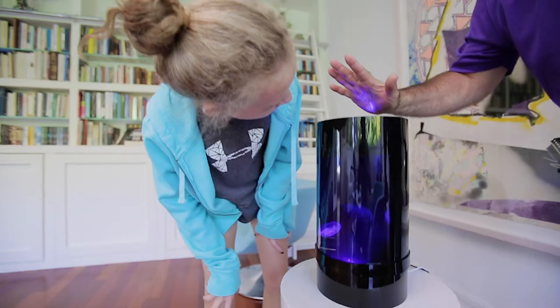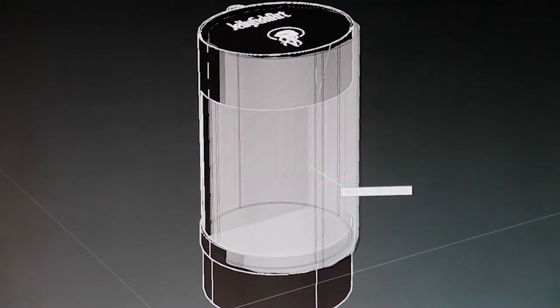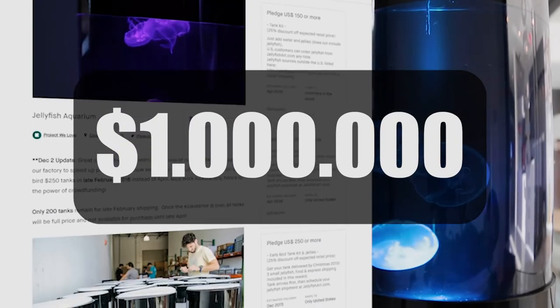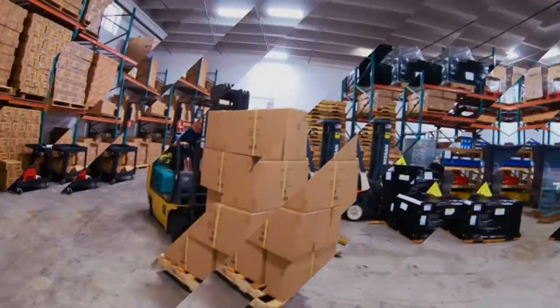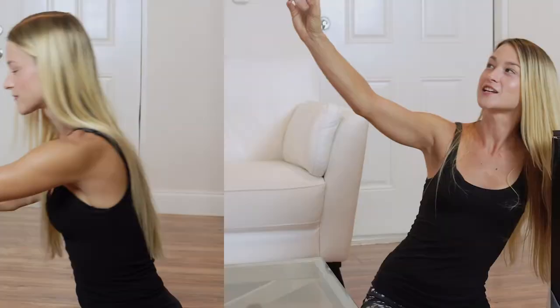Live pet jellyfish — we make it a reality. The coolest, most innovative home jellyfish aquarium just got upgraded in 2016. Jellyfish Art wowed the world by reinventing jellyfish keeping with the Jelly Cylinder Nano. Our initial launch raised over one million dollars as one of the most successful crowdfunding projects of its time. Now, a few years later and with thousands of happy customers and a new 24,000 square foot facility, the new second generation Jelly Cylinder 5 is here.